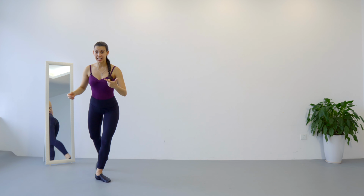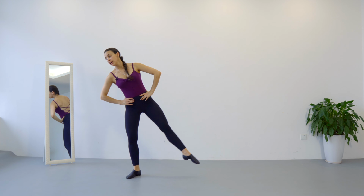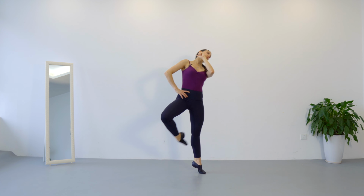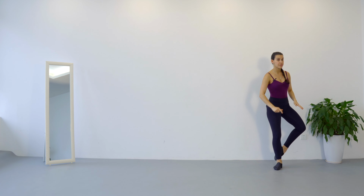Now when we finish the last one, one, two, three, four, with left leg on the back, we're going to do piqué. My head changes. So my head goes toward the supporting leg and open, and towards the supporting leg and open the whole time. One, two, three, four. Like this, very funny. So don't feel weird when you have to do it, because it's exactly like that. Very funny and awkward. Now remember, we're going to do eight. Finish, tombé, left leg on the back.